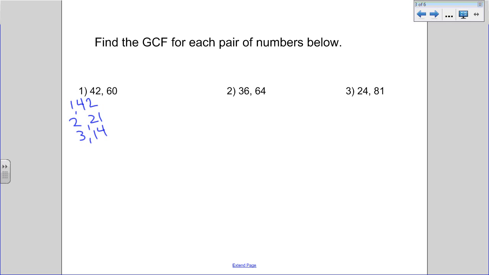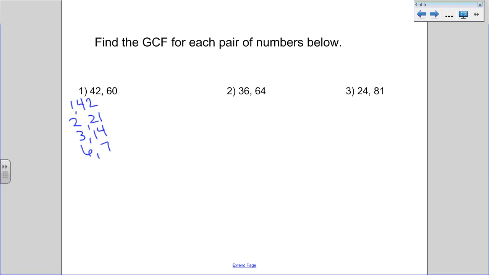How do I know it doesn't divide by 5? Because it's even. Well, not because it's even, because it's a 2. What's the only thing that 5 is going to divide into? 0 and 5. Good job. What about 6? Does 6 divide in there? And I'm done. I don't have to try.